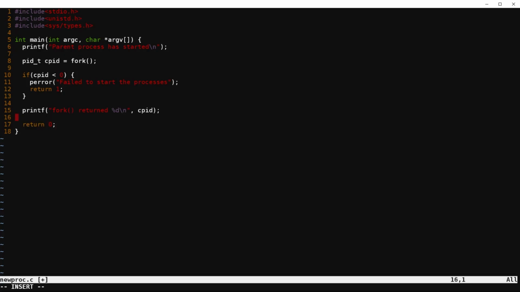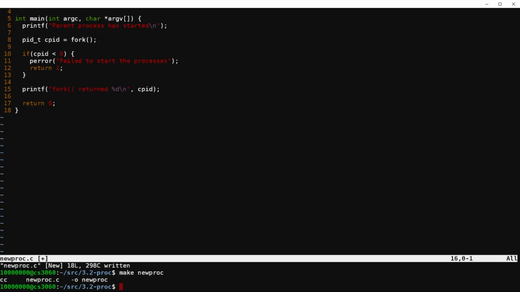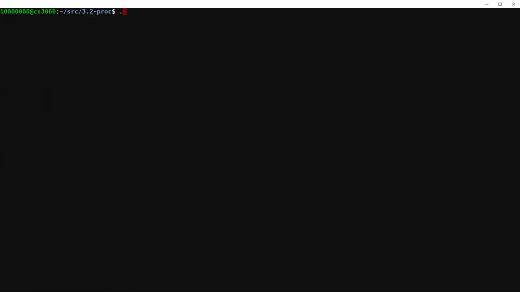So simply, we're printing out a line at the beginning, we're calling fork, and then we're printing out a line after the fork and exiting. So let's go ahead and see what we get. I'm going to go ahead and make new proc. It builds. So let's go ahead and run new proc.